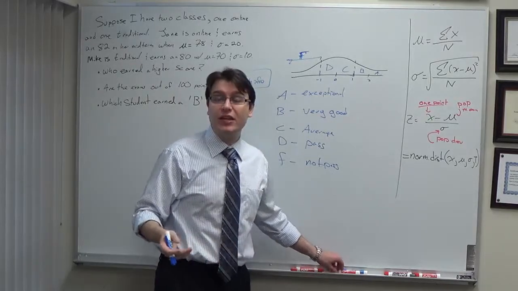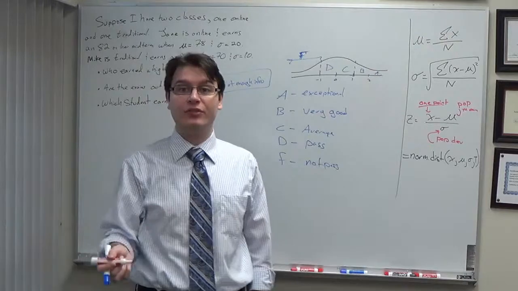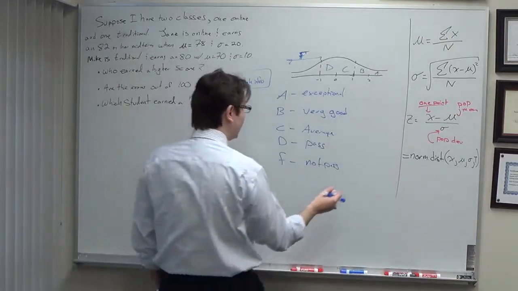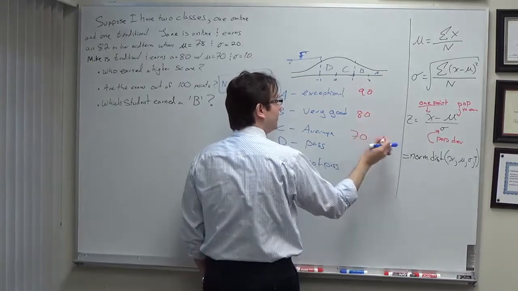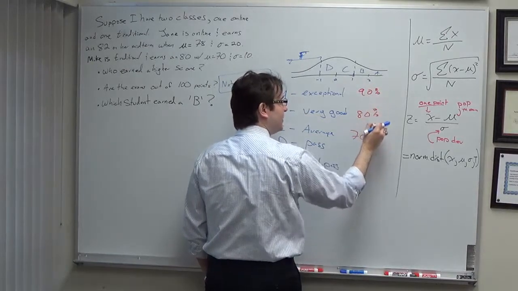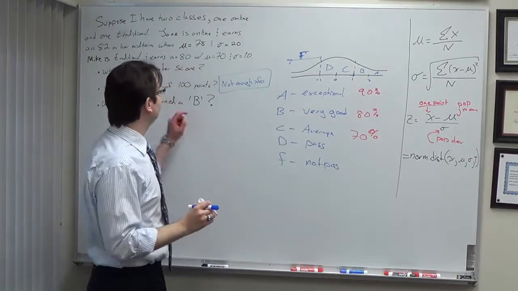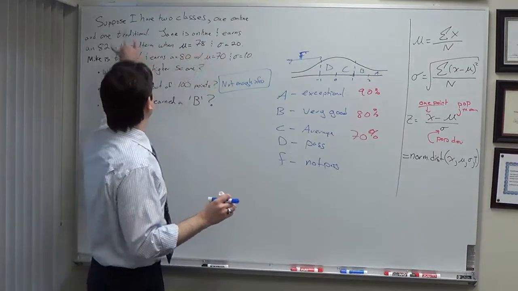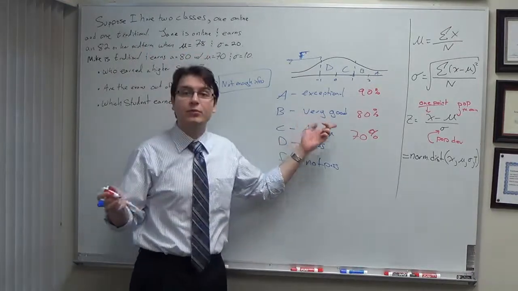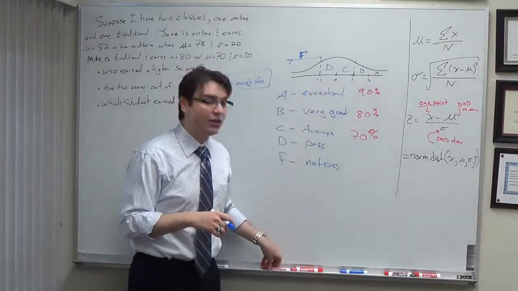Now, of course, if you're taking this class with me, don't panic. I don't make you fight survivor style for your grades. Instead, I do what's called a normal 90, 80, 70 scale. And of course, I attach percents because I don't always make my tests out of 100%. But if these were out of 100, then this 80 and this 82, of course, in my world, would be called a B. And I wouldn't worry about doing a curve.